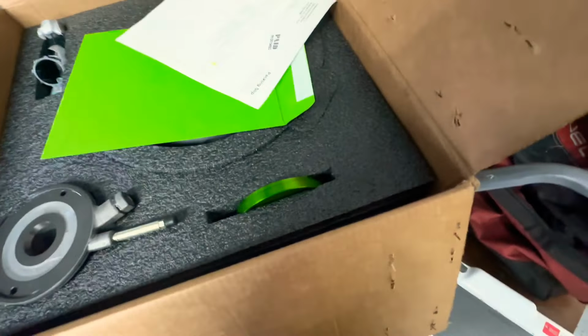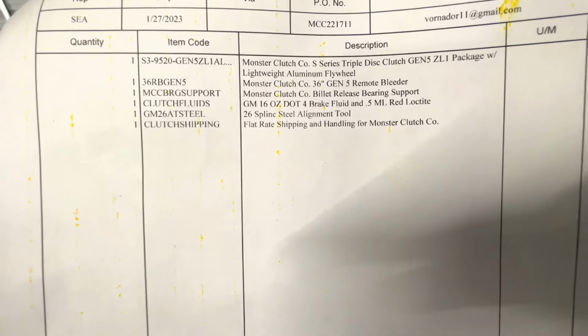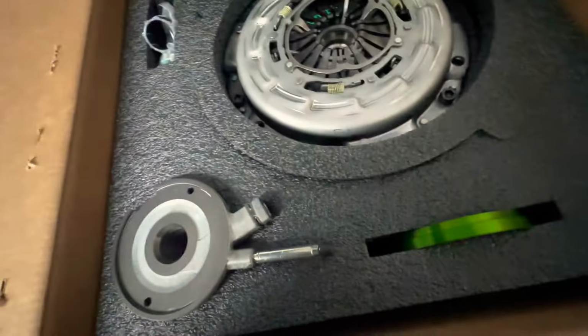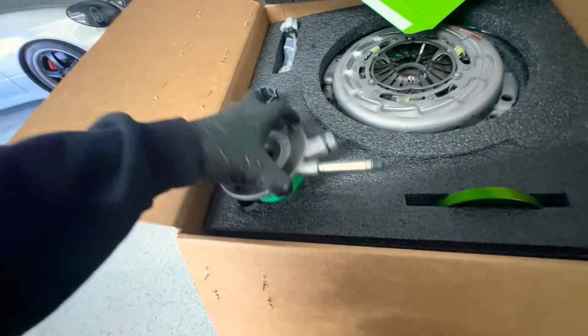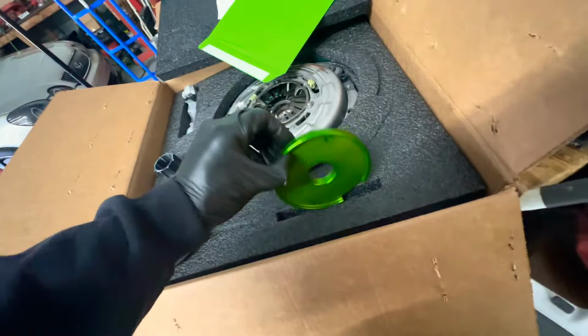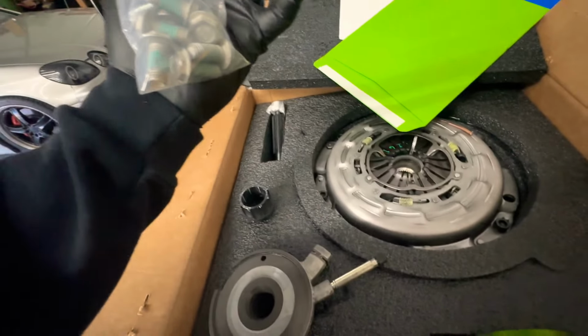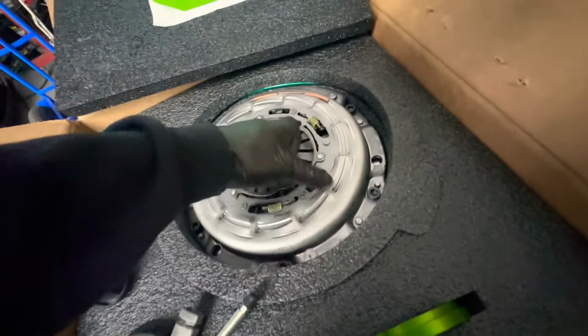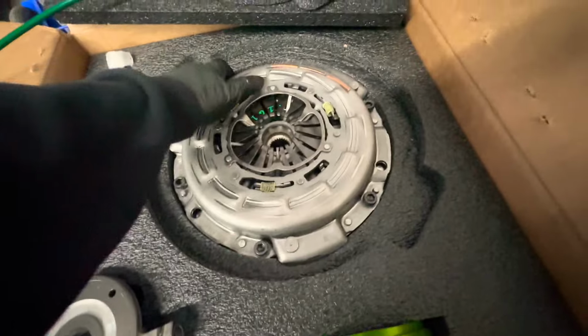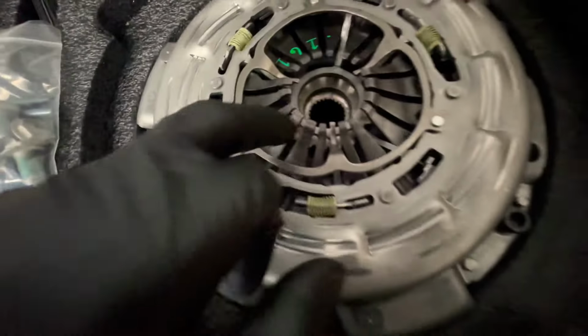All right, so here is the clutch. We got a whole bunch of parts. Some type of certificate or something, warranty stuff, and we got the clutch itself. Got some type of device here. I think that's the one where he changed this metal piece. Some other cool stuff, alignment tool, and then these are the bolts, throw-out bearing, pilot bearing. And then a fresh hose from the slave cylinder to the master. And I can't get this thing out, but it seems like it comes with a flywheel too.